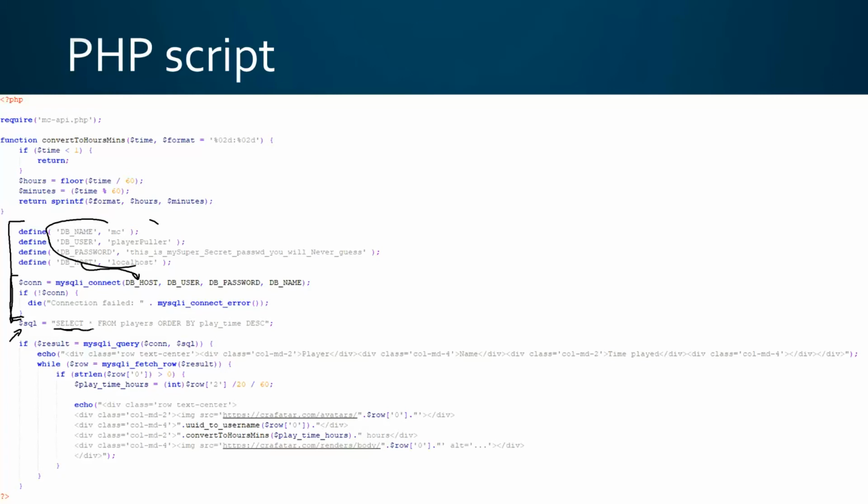It basically just pulls everything. That's why star. And as you may think, ordered by playtime descending means that we're ordering by playtime descending. There you go. That's the bit that interests us here.